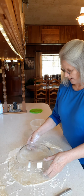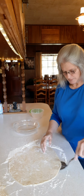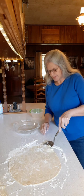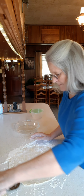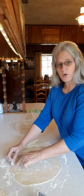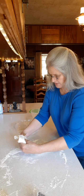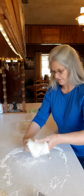All righty, that's great. Now, let me use my spatula, slide up under it, get it loose from the counter. See, it's sticking a little bit right there. We've got a little crack in it right here, but that's okay. You can just stick it back together once you get it in place. All right, did you see me tri-fold this? I folded it in a tri-fold.